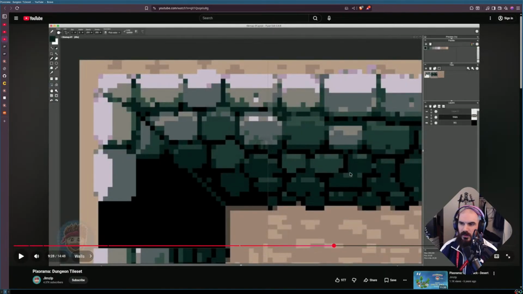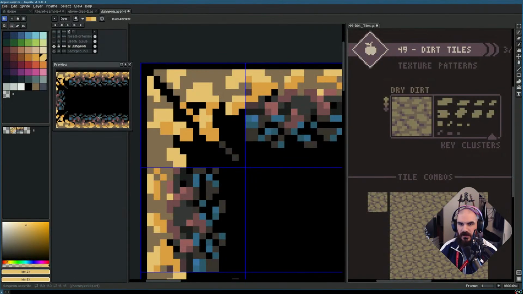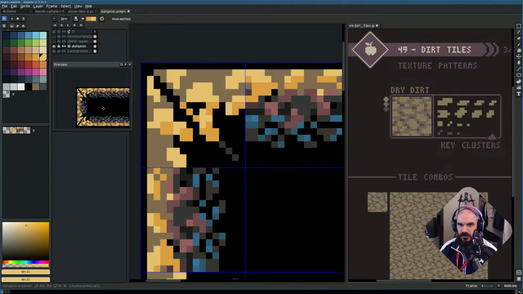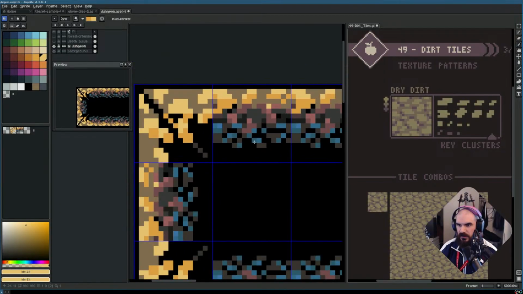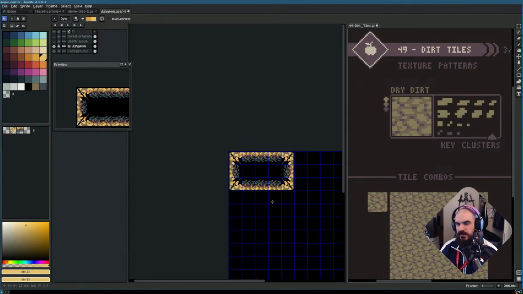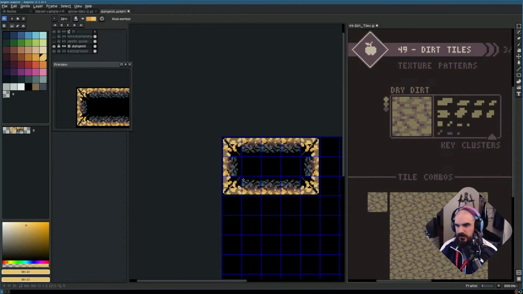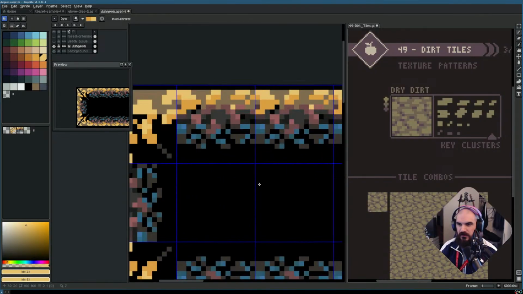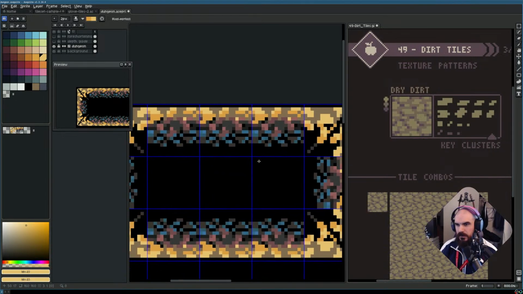So I think one thing he does a lot that I'm not really doing, like look at how much flatness there is on these shapes. I think that's my problem. Once I start adding the color in, I'm getting a little bit too crazy with adding a lot of different colors. And like looking at this, I can't even tell what's what, right? Like it doesn't look particularly bad, but it is very difficult to read, right? So I think the solution to this, I might have to redo this one too.